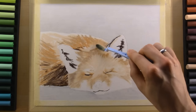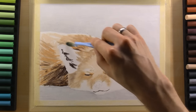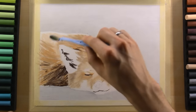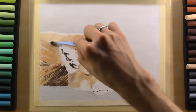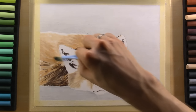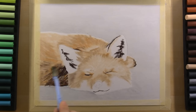A lot of the value will also come from the detail stage with the pencils as well, so you don't have to spend too much time with the base layer using the regular soft pastels. You can switch to the pencils pretty much as soon as you want, but getting good base layers down does help speed up the process when you do finally get to the pencils, because then you don't have as much space to fill in.